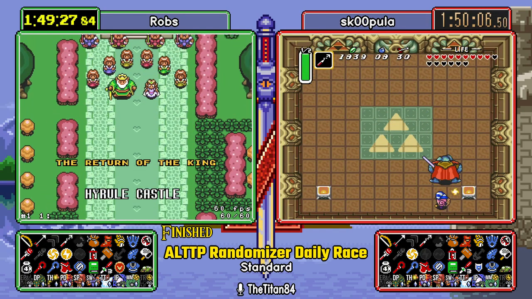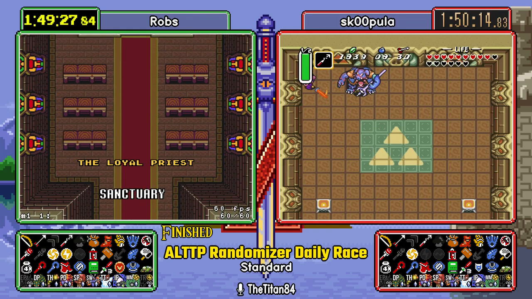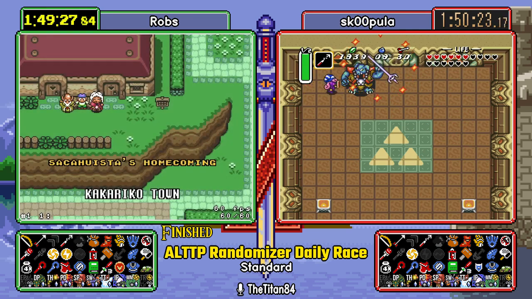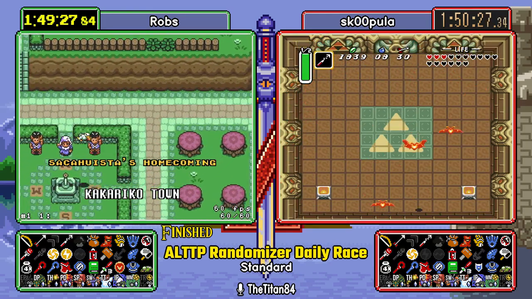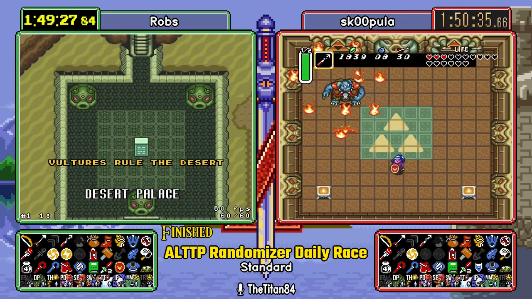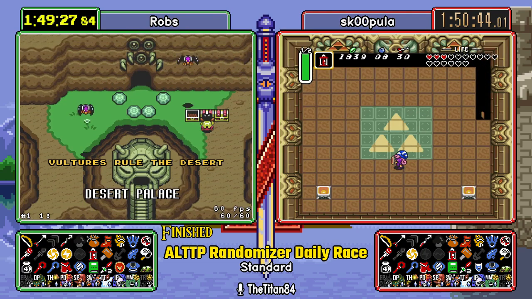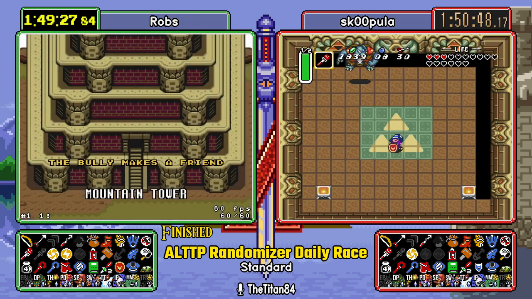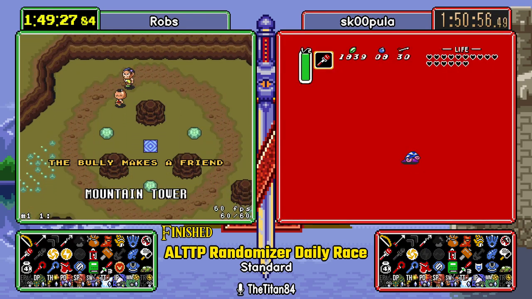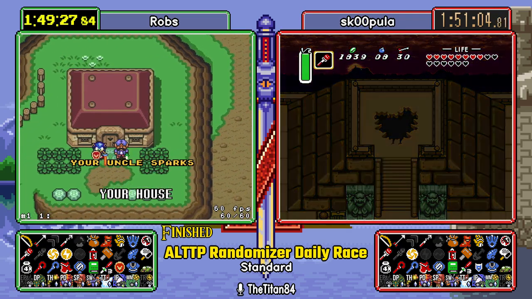And Scupula is dropping down for his Gamma fight. And we got a very, very fast beep here for Scupula. Oh, Scupula takes a death. Oof. That is not what you want.